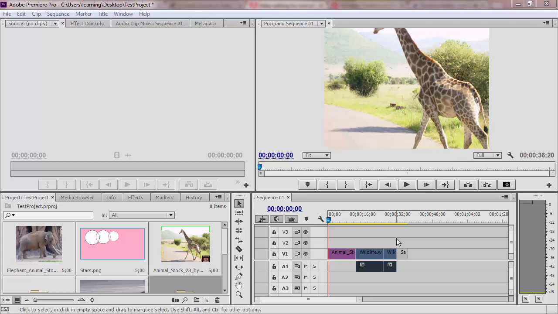In this tutorial, we will be talking about editing media clips in the timeline. To move clips in the timeline, you first need to make sure that you have the selection tool enabled. Then, all you have to do is click and drag the piece of media where you want it to be.